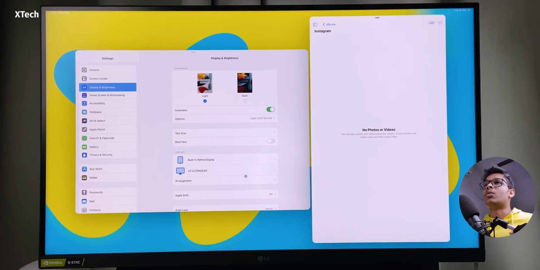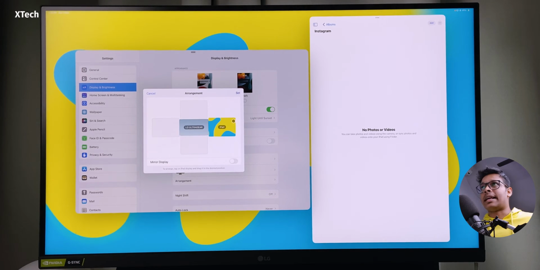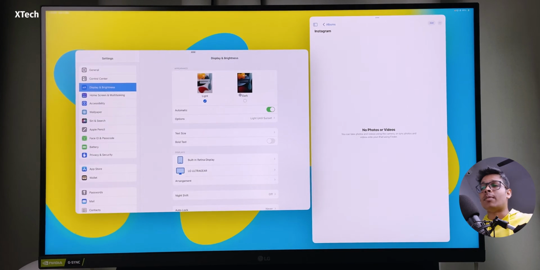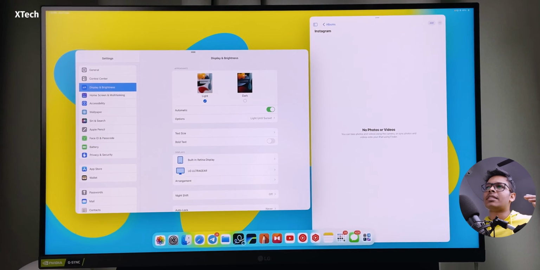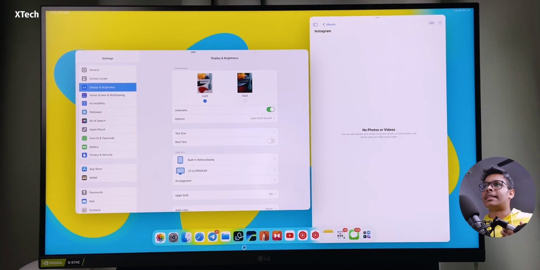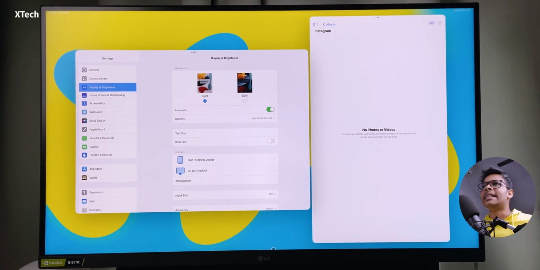So that's why I will say you to put the iPad on the right side, at least virtually, not that you have to physically do that. So that what happens is that if you want to take this mouse cursor to the iPad, you have to do it from the right side where there is no other UI element, so you don't have problems. And if you want to click on the dock anytime, you just use the mouse cursor to get the dock anytime you want. It's easy.